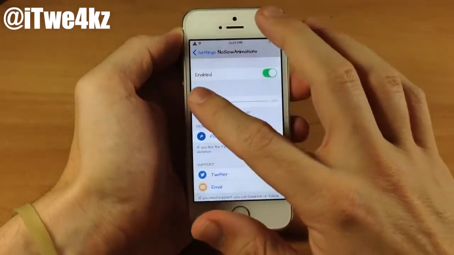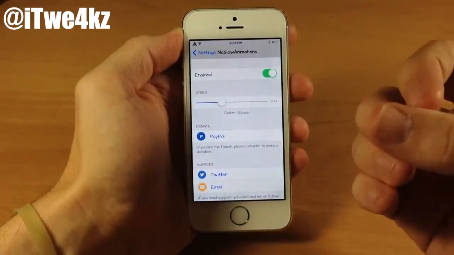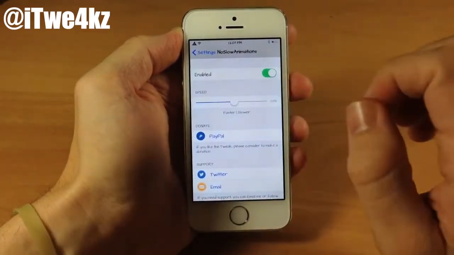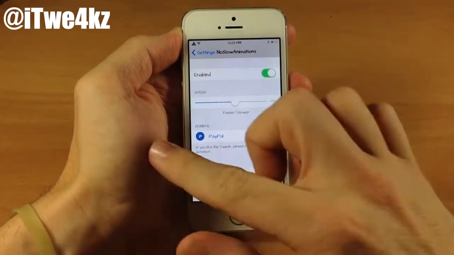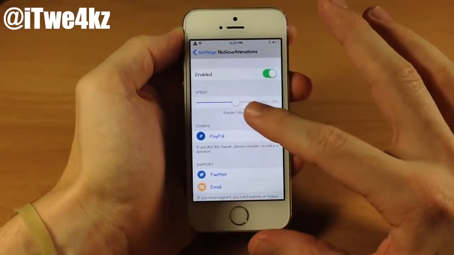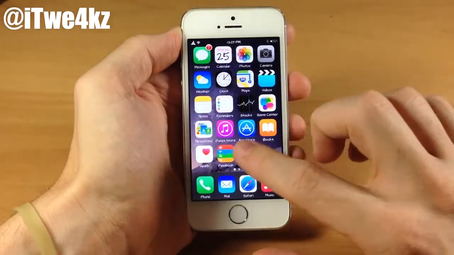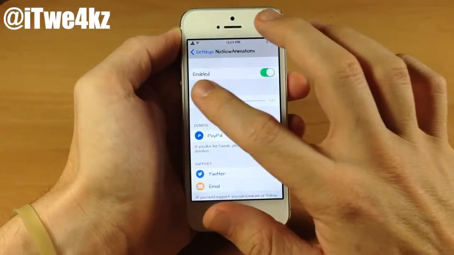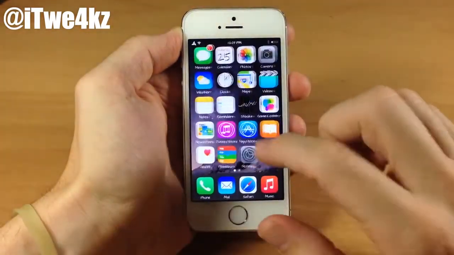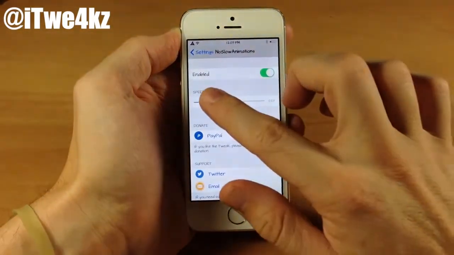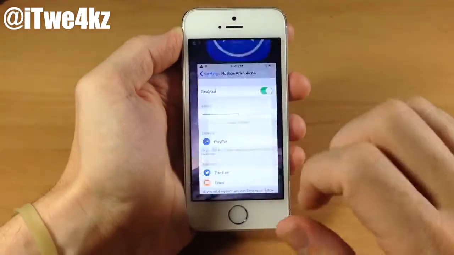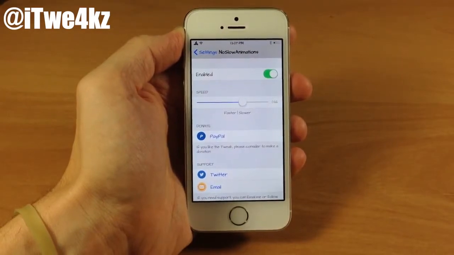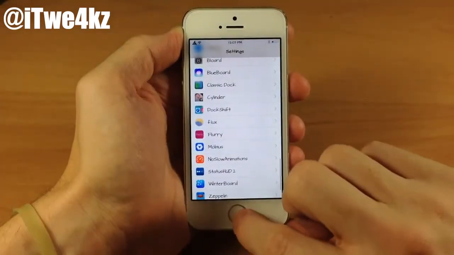All the way to the left, it's actually going to, like I said, automatically open up the application with no animation. We're probably right here. I'm not sure why it's actually showing that it's all the way to the left, but this is probably the speed that I'm using right now. So if you want to use that as a gauge, okay, seems like since I moved it, now it's going to no animation. Okay, so it's working. So it looks like it's a little bit buggy, but it still works. So just keep that in mind. No slow animations. If you want to check that out, it can be a little buggy, but it is going to work. It's not going to crash your device or anything like that.